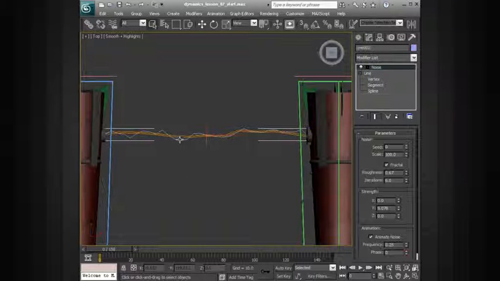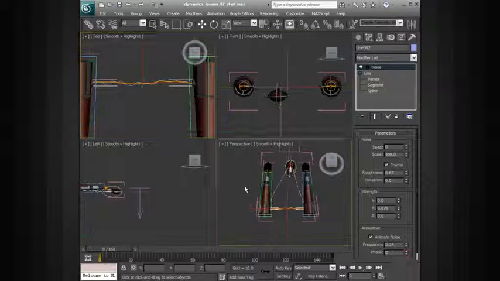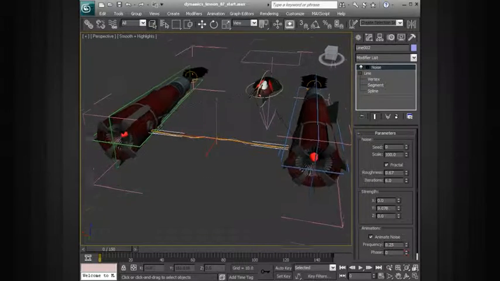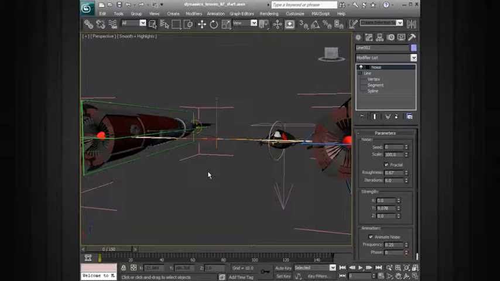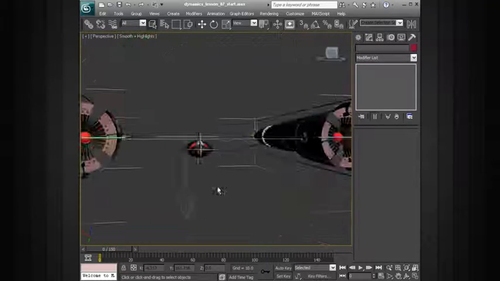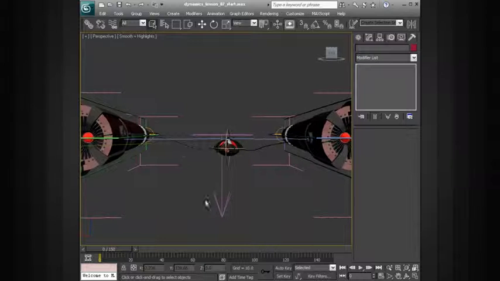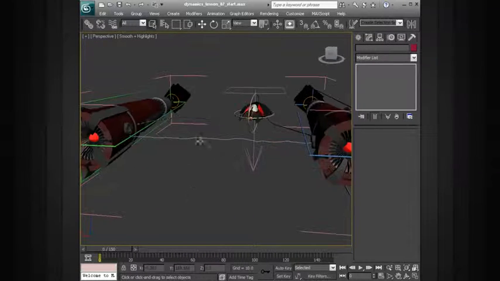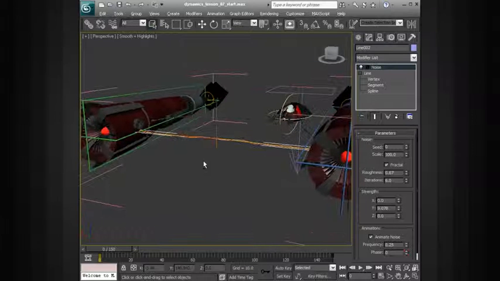Now, it looks good from this top view, but if we were to come in here and look at this from our perspective view, just press the Z key on my keyboard to zoom in on this, you'll see that this lightning bolt, again, looks good from the top, but if we were to look at this from the front, we probably wouldn't see much distortion at all. Right? And this would probably become a little bit easier to see if I were to select this.